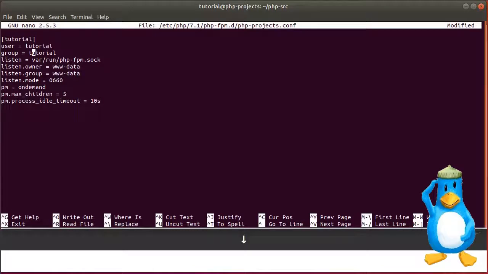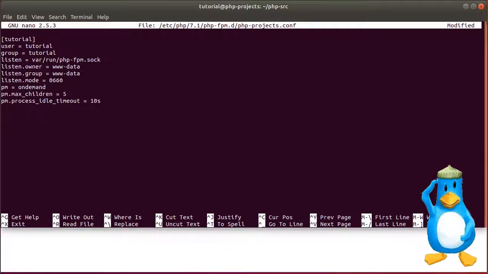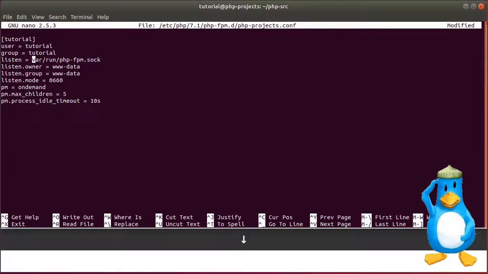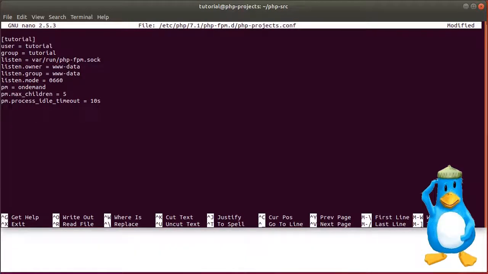The group is tutorial, and the FPM sock is located here, and this is relative to where this file is, so it's to where our installation of PHP is. So this goes from var to run php-fpm.sock.